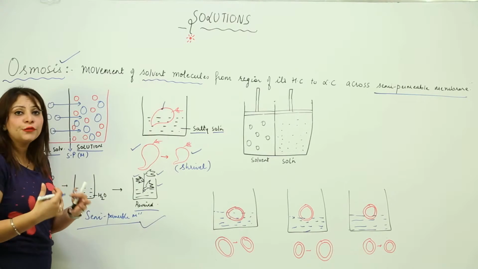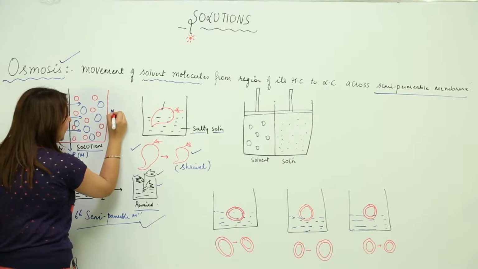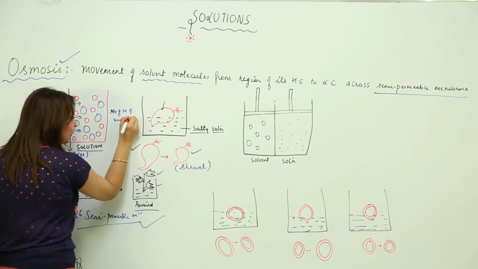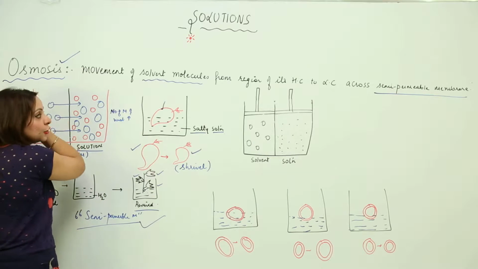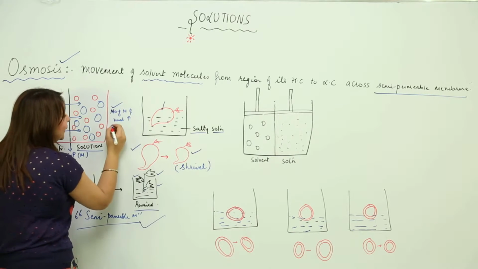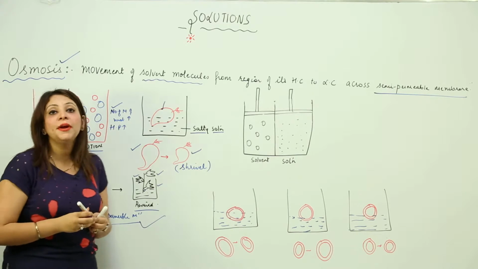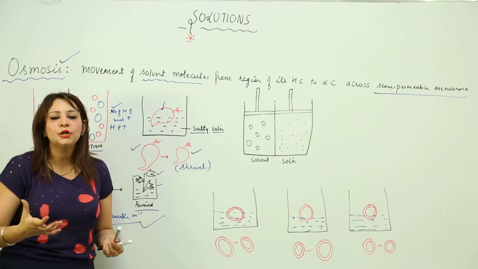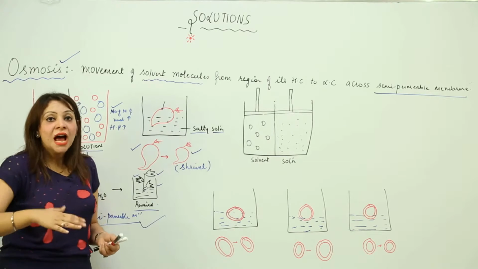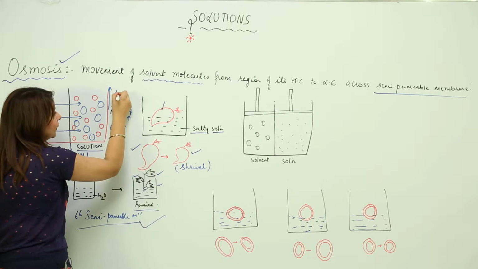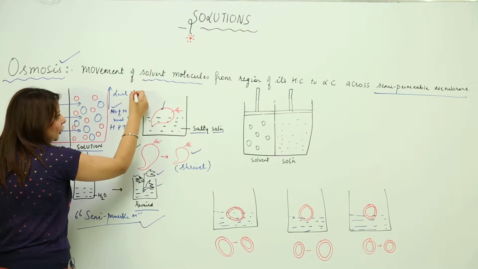And with the passage of time, as the number of water molecules increases, the hydrostatic pressure will also increase, because the hydrostatic pressure is the pressure due to water molecules. So obviously the hydrostatic pressure is going to increase, and as a result we get to see that the level of the solution in this beaker will rise.